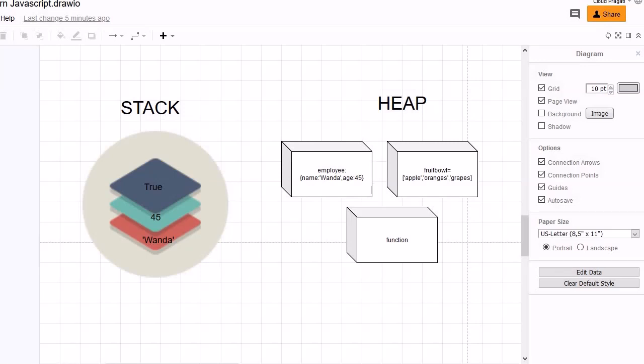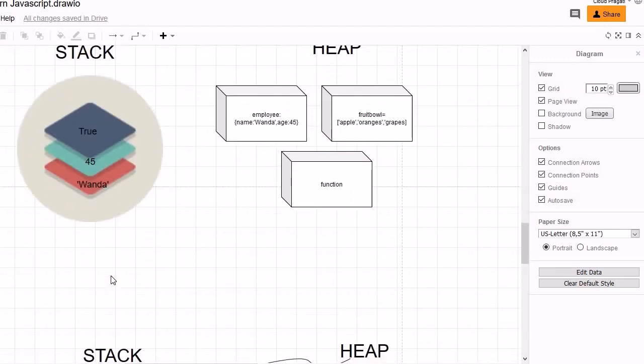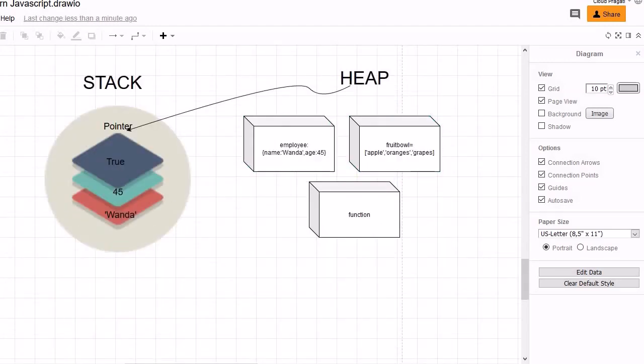But why is the stack fast and why is the heap slow? The reason is that the data within the stack is directly available, but when we want to access the heap data, it is first loaded into the stack as a pointer and then retrieved. So it will look something like this. The data from the heap is referenced through the pointer within the stack. Whenever you access reference variables, first the pointer is accessed, and this pointer is later referenced to the objects and their values, and then the values of the object are accessible. Because of this mechanism, the stack is fast and the heap is slow.